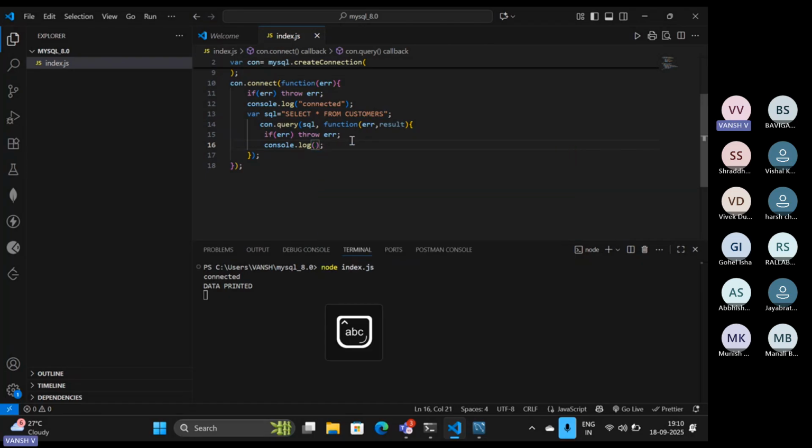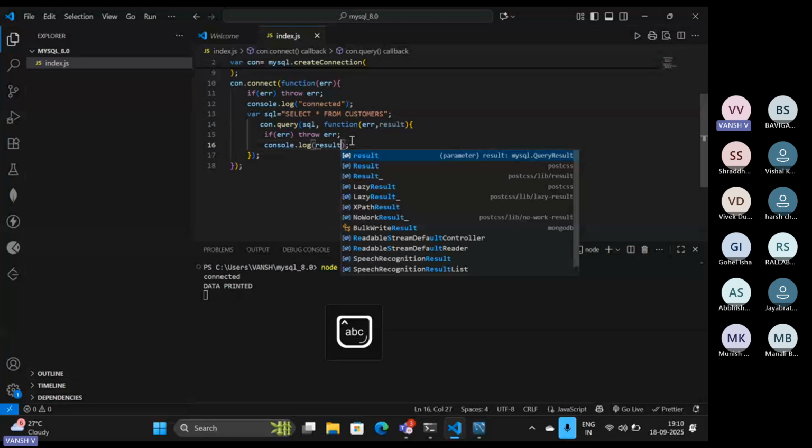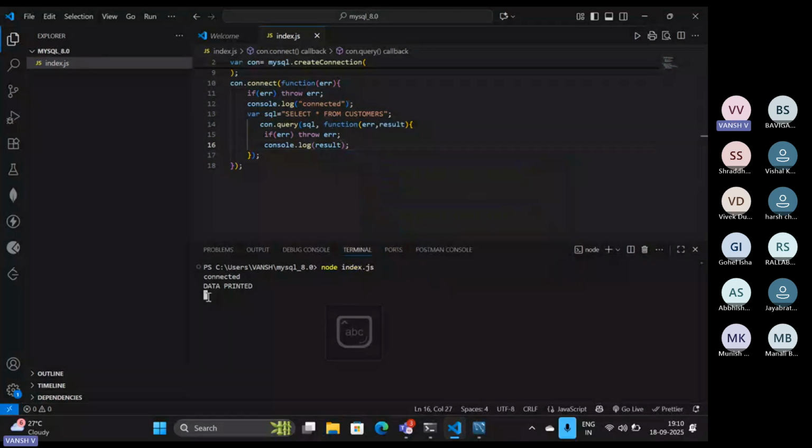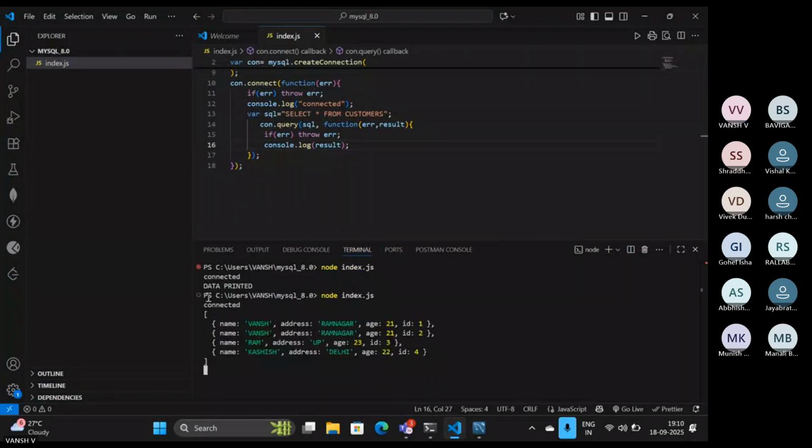Okay, just a second. And then let's try to do it one more time. Yes. So are you able to see? Now, after providing the result, because we have created a function which will give us an error, otherwise the result according to that particular query. So here the query was to select the table rows or IDs from the columns from that particular customers table. Okay. Then we have to print the result.